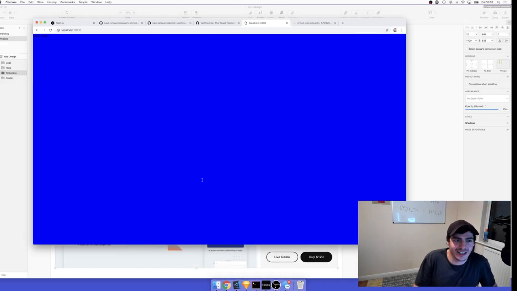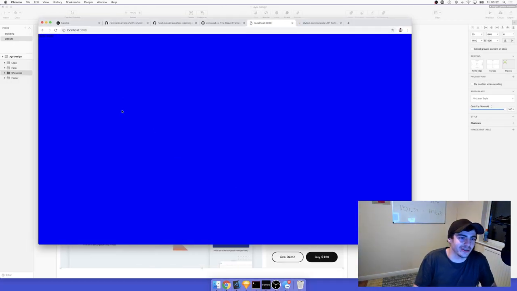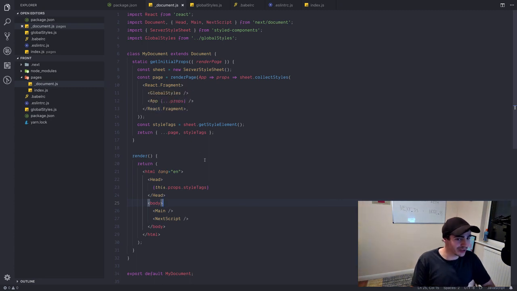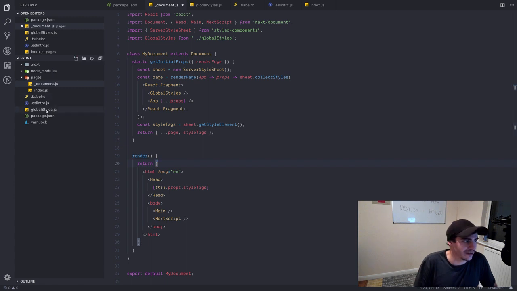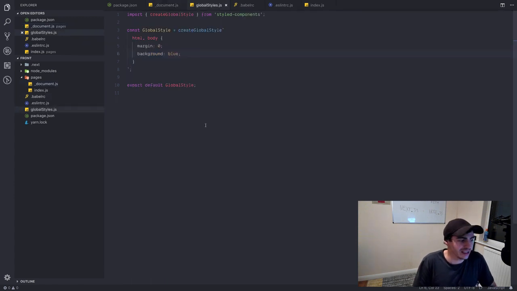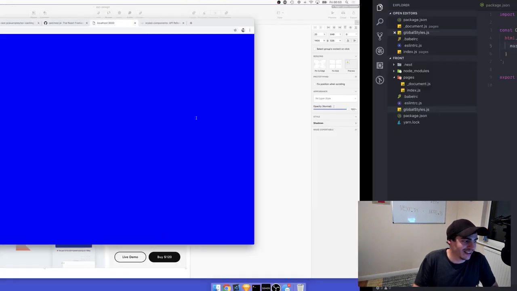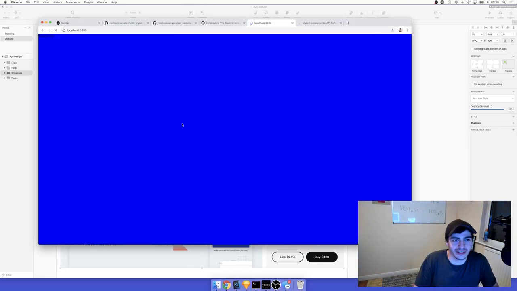So let's save that. Hey, okay, so now we've got the global styles loading in. So let's just, yeah, refreshing works. So server-side rendering, I'm assuming, is working. Okay, so we got that working. Next thing we need to do is get rid of this blue, for example, because that's a bit of an eye killer.